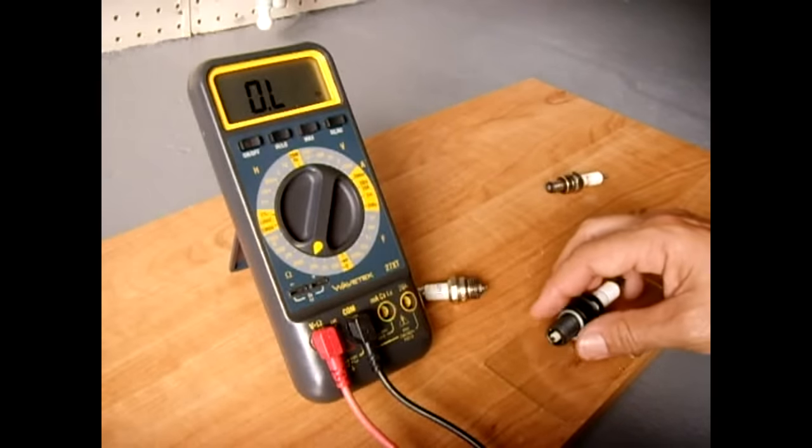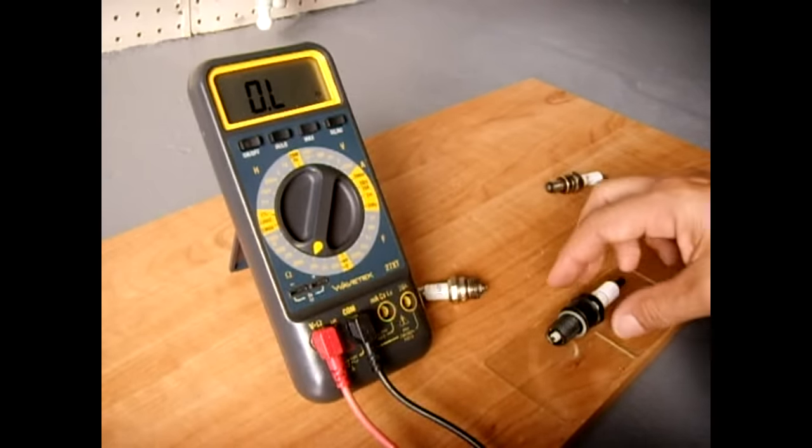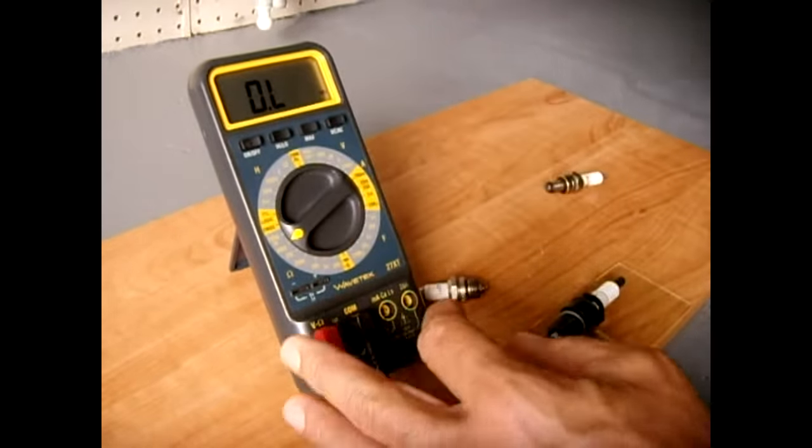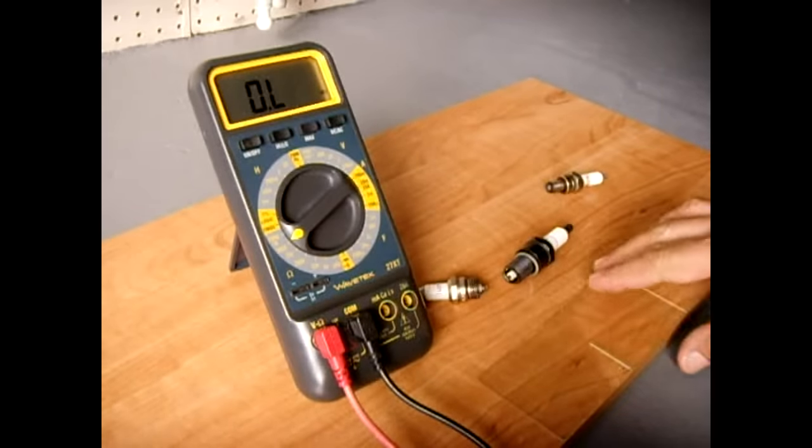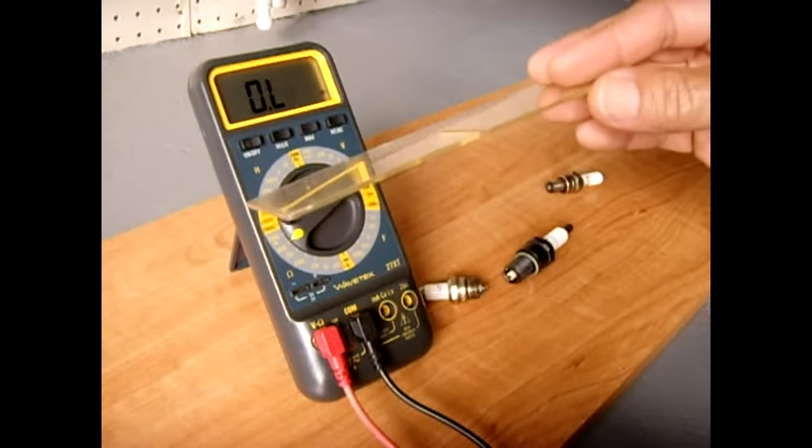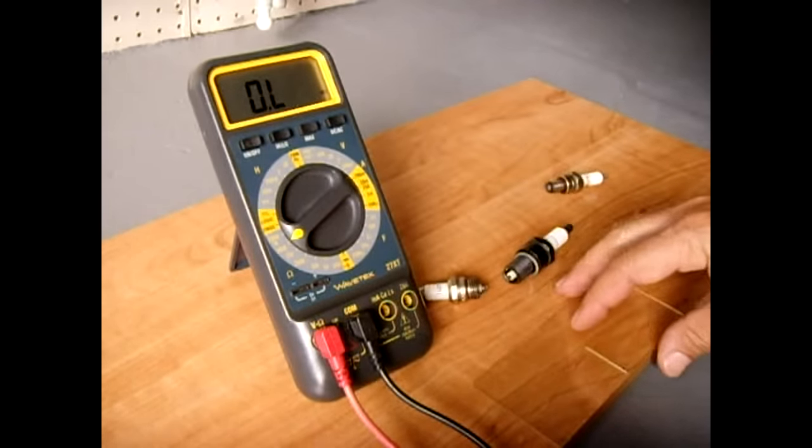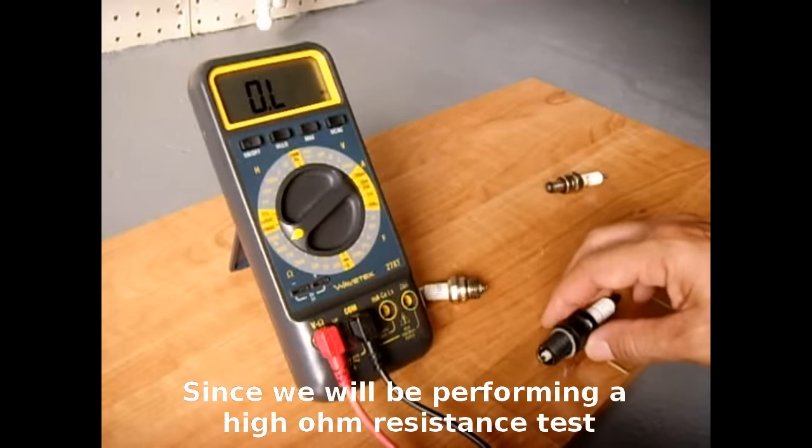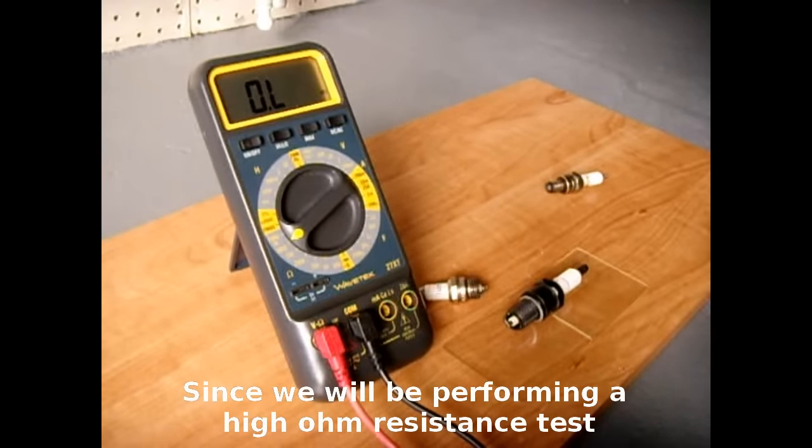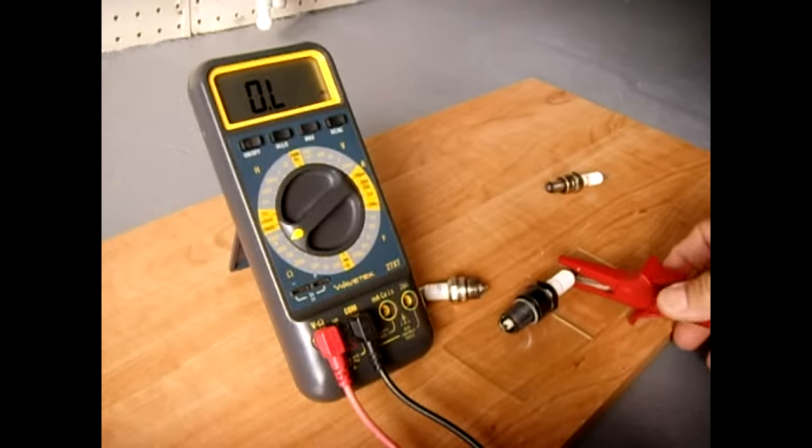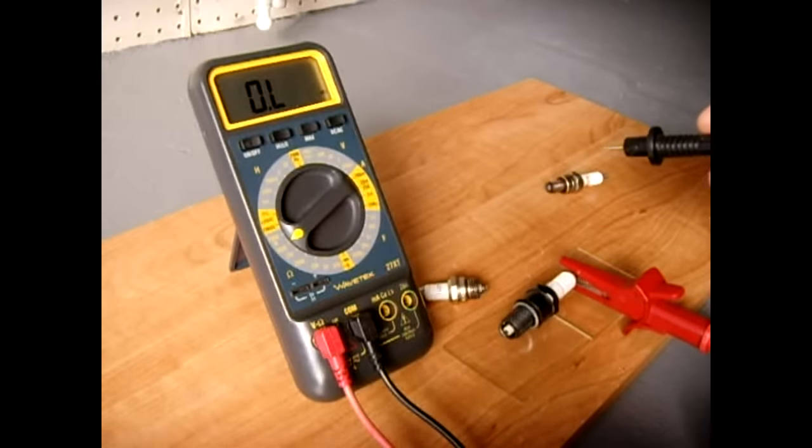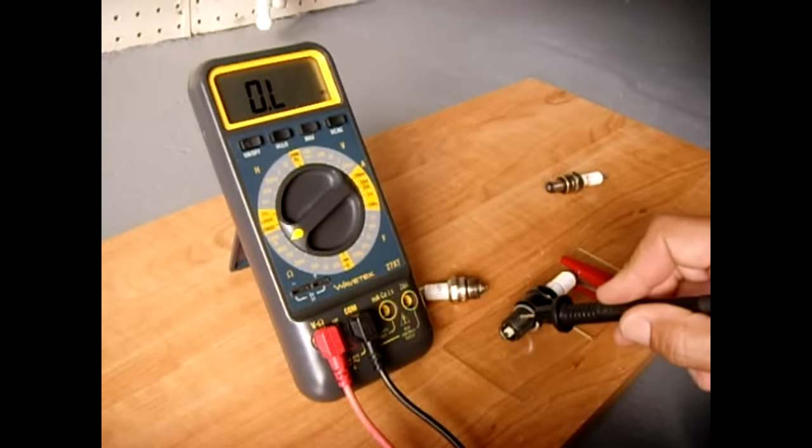Now, the test that's going to let you know if this is working right or not, is you're going to check on a very high setting. We're going to put this up to the 20 megohm range. You're also going to want to make sure there's something non-conductive, like a piece of plastic or glass, that you can lay the spark plug on so you don't have any interference with the test. Place the spark plug on there. Then you're going to take one probe, connect it to where the spark plug boot would go on, and then the other probe is going to go to the body itself, right here.